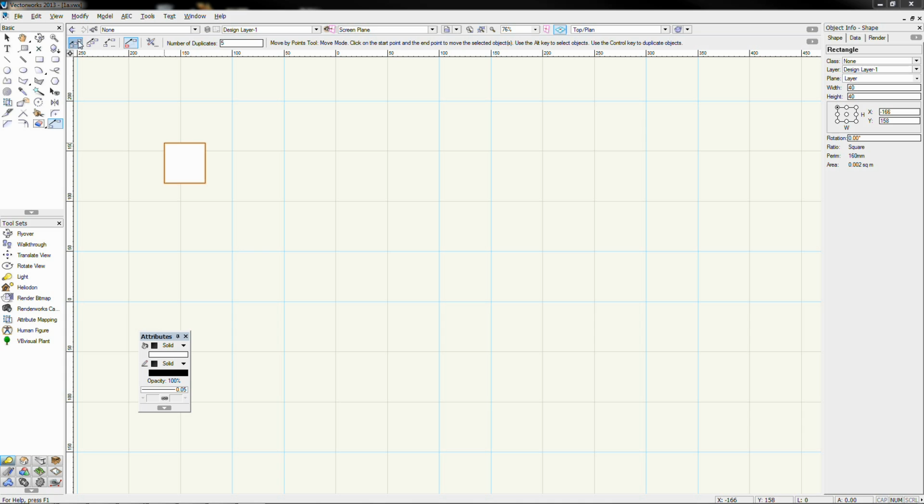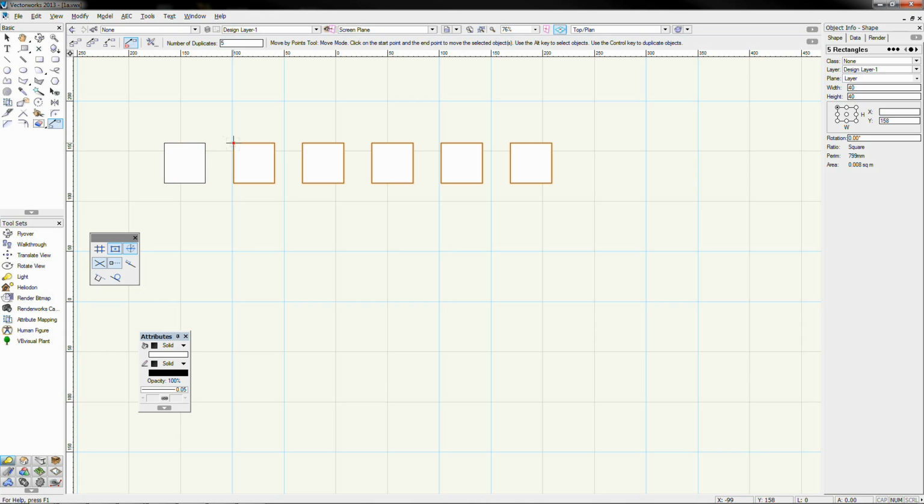The difference between these two modes really shines now. In the move mode, you get to set the distance between the two objects. So by clicking once, and then a second time, you're choosing the spacing between each object. So in this direction of travel, let's say it's 67 millimeters, it repeats that interval from here to here. Once again, here to here, here to here, here to here, until you get the desired amount.